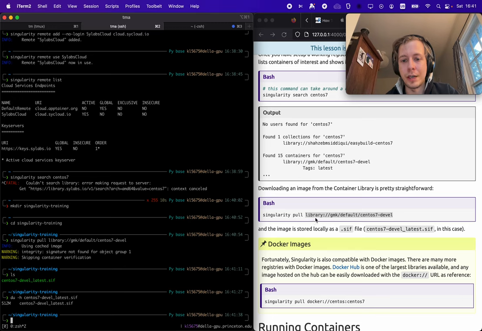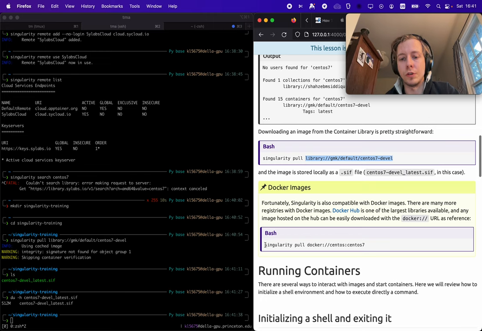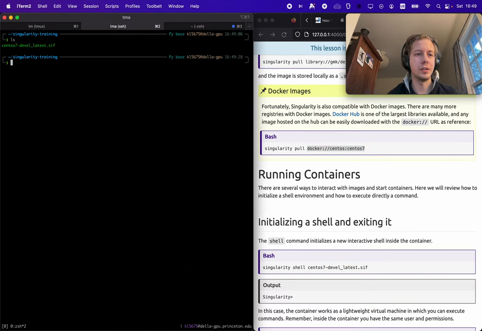You can also add URLs to that command, singularity pull, and you can even use any kind of Docker image that you find. So for example, you could also call singularity pull and then prefix it with docker:// and specify the path there. That also just runs perfectly. Now we have the container, and we just run it or open a shell inside of it by typing singularity shell and then the name of the container. So singularity shell CentOS 7.